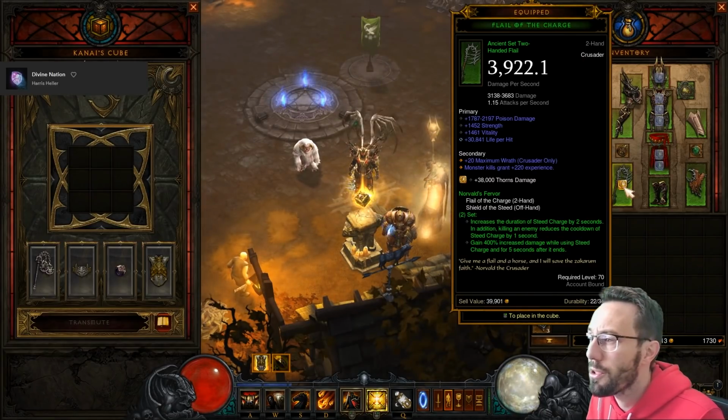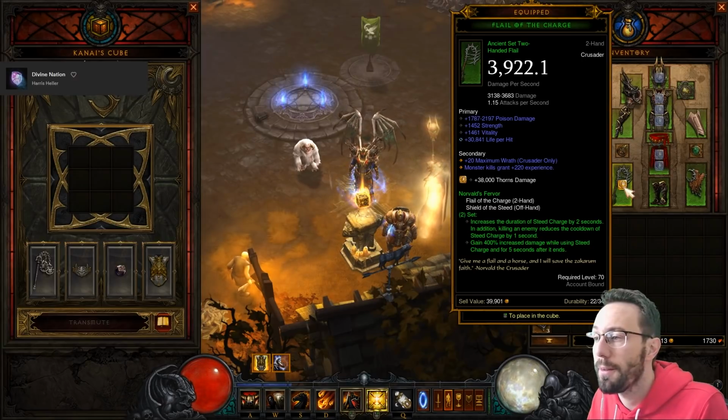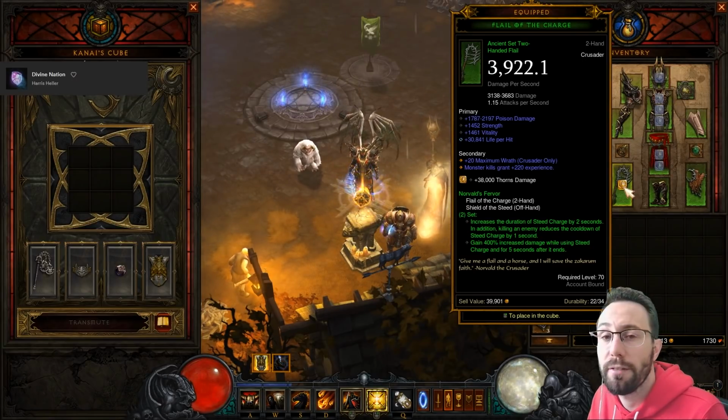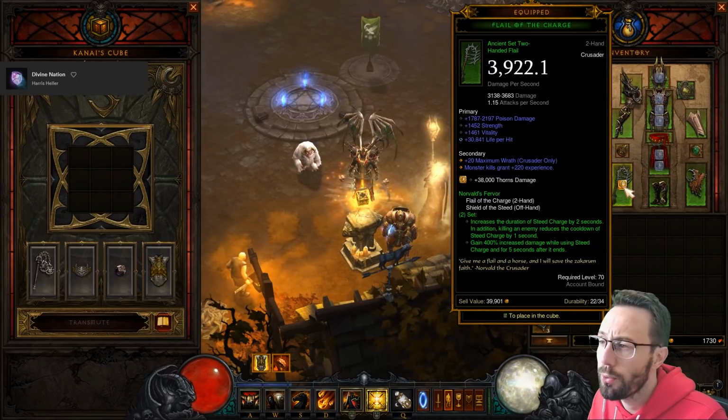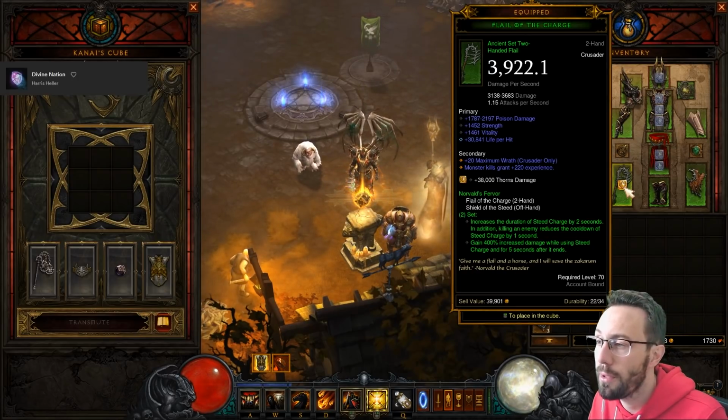Now, the Norvald set's been changed as well. This is another huge modifier for the build. After we hop on and off the pony, we get 400% extra damage for 5 seconds. We get cooldown reduction as we kill stuff, so pony is generally available.